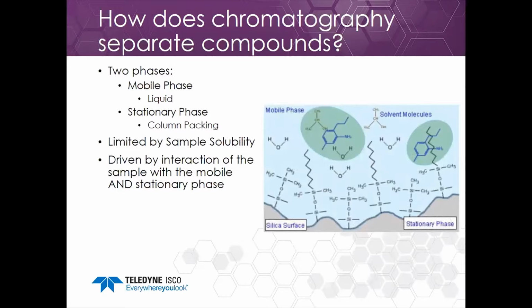We have an image here of a reverse phase, functionalized stationary phase, interacting with the mobile phase and the compounds of interest here, these different anilines. You can see that the molecules here are interacting with both the functionalized stationary phase and the solvent molecules, and that's what is driving the separation, the interaction between both of these phases with the compound. This is the reverse phase example, and we're going to be discussing normal phase for the most part with the flash systems, but the same principles apply.